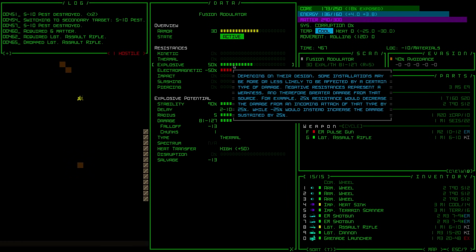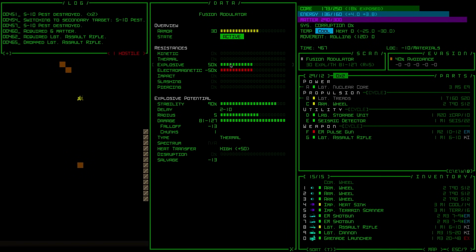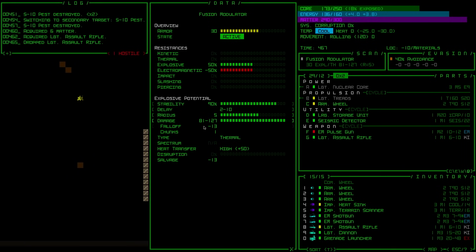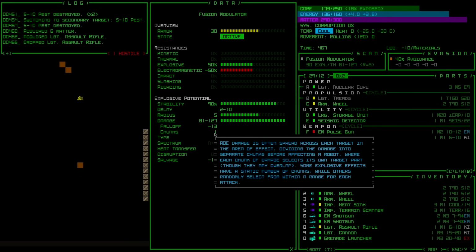Depending on their design, some installations may be more or less likely to be affected by a certain type of damage, negating resistance, blah, blah, blah. So this is the resistances. It is very resistant to explosives, not to electromagnetic. But the explosion potential down here: stability 90%, the ability of this potentially explosive machine to avoid being destabilized by a sustained attack, even those that do not penetrate its armor. Delay is 2 to 10 turns, radius is 5 tiles, damage is enormous. Fall off per tile. Chunks.